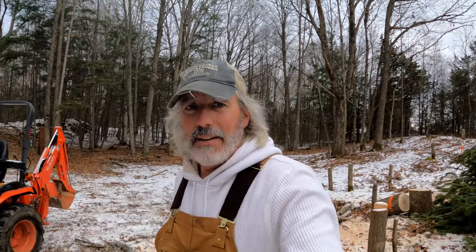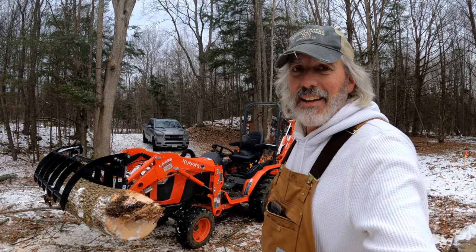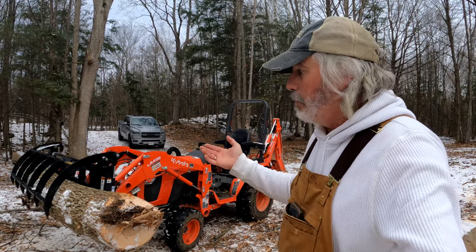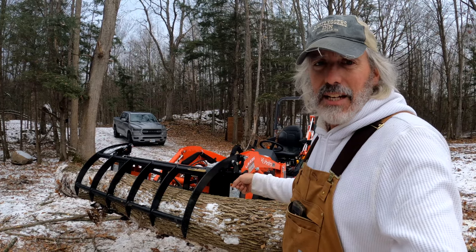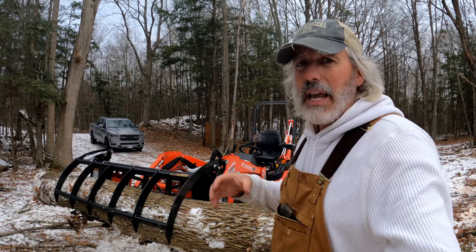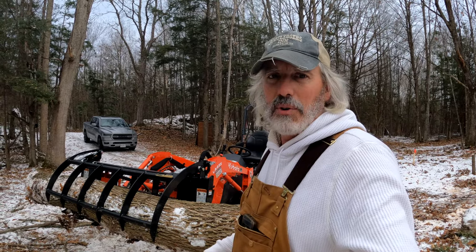As you can see, it didn't hesitate to move stuff this size - it picked that up like it was a twig, actually. It didn't struggle at all. I tried to pick both up, but what we're limited by wasn't so much the capacity of the tractor but by the grip opening of this Land Pride 60-inch grapple bucket. It just isn't big enough to grab both of those logs in one pinch. It may have been able to do it if I messed with it long enough to get it strategically in there, but I am actually out here doing work so I need to just keep moving along.